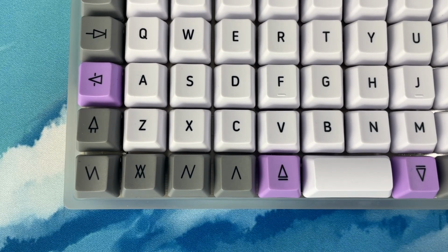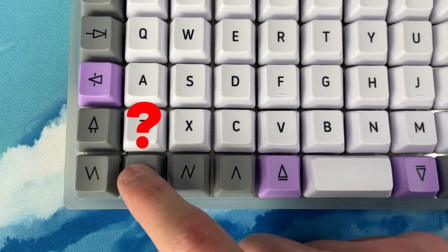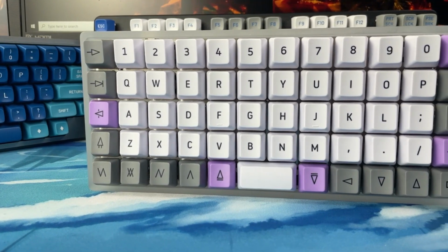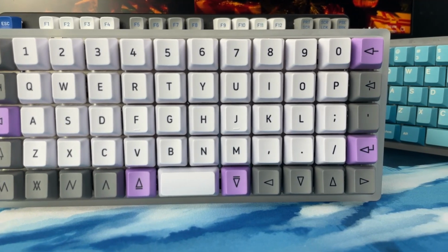The keycaps themselves are a little bit weird with all the different designs and shapes, and all I had to do was go to Drop's website, find a picture of the Preonic, and just copy the layout onto my Preonic. But when it came to actually typing on this keyboard, it was very hard to actually identify what keycap was what, because sometimes I could tell, oh, that's a shift, but other times I couldn't tell if it was like a control or a backspace because some of the symbols would throw me off. So it definitely took me a little bit of getting used to when actually typing on this keyboard.